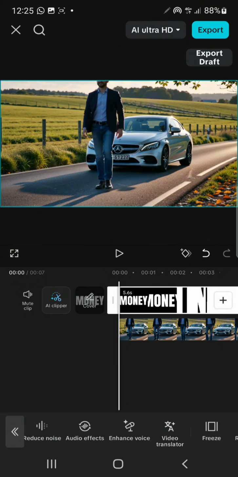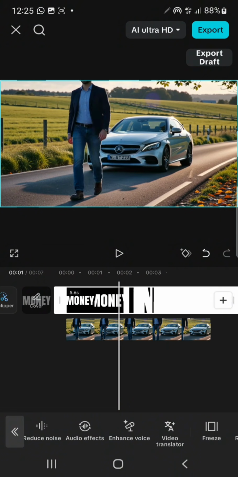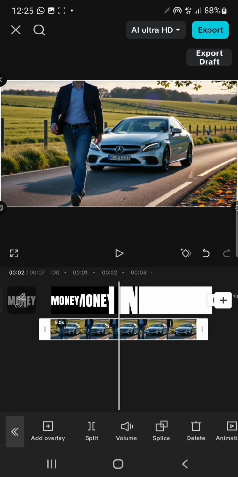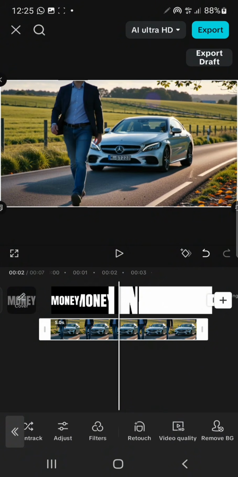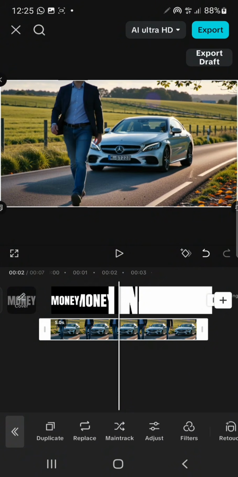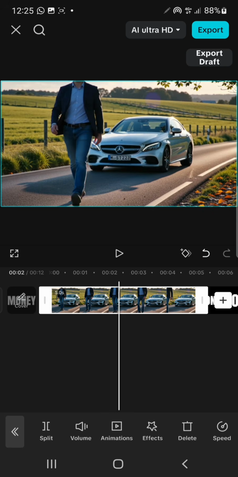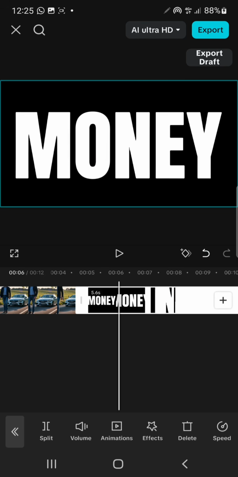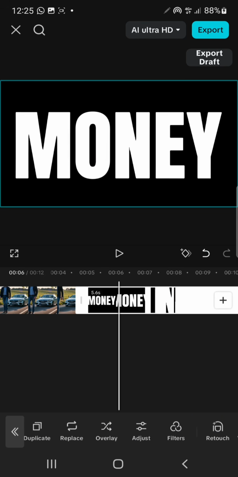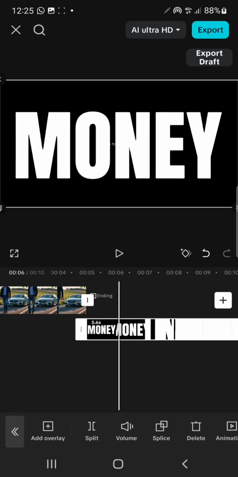So we're going to switch it. This one will come up, and then this other one will come down. Do you understand? So let's go to main track and make this one come up, and then this one will go to overlay, right? And make it come down, right?